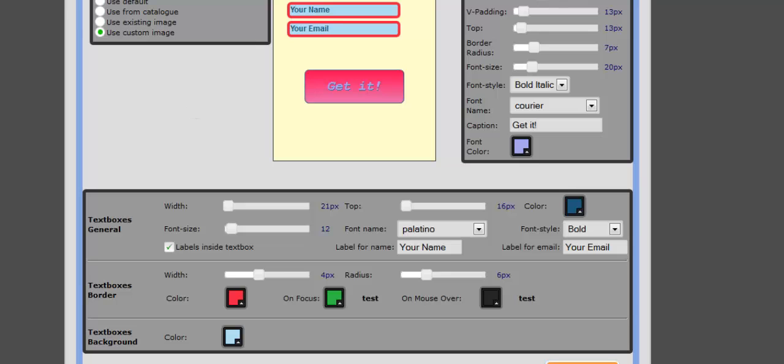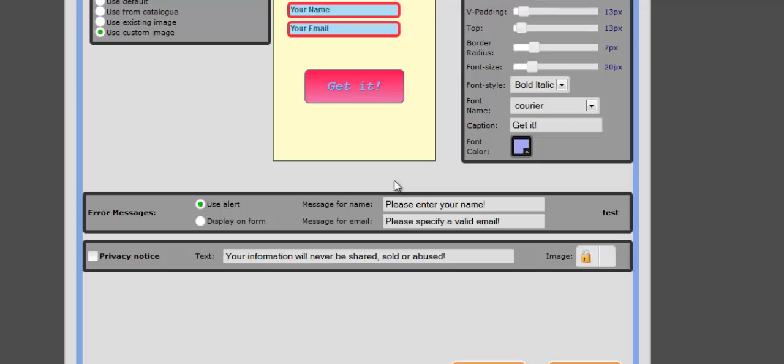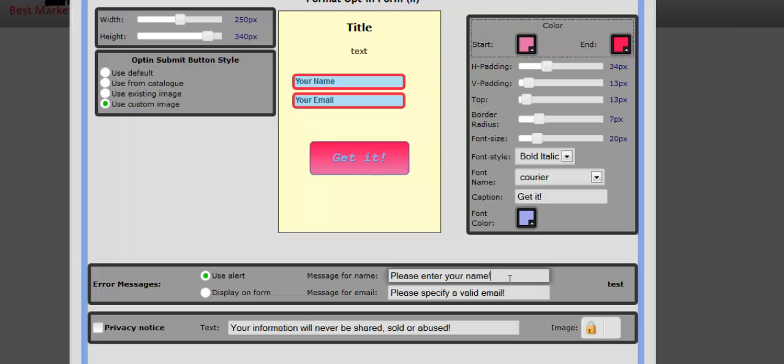Okay, so you decided on a submit button, and you customized your text boxes, and the next step, you can also provide information. For example, if the user does not give the name or does not specify a valid email, then you can generate a message, and this is the text of the error message.